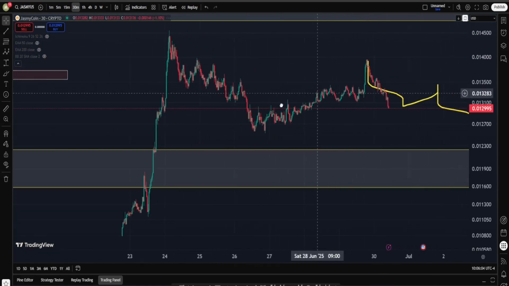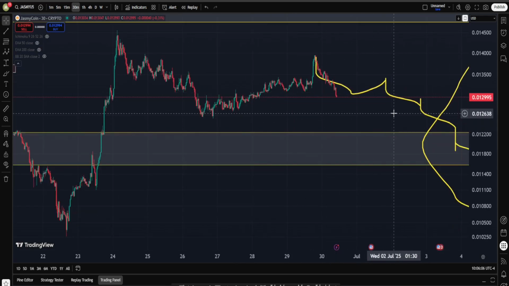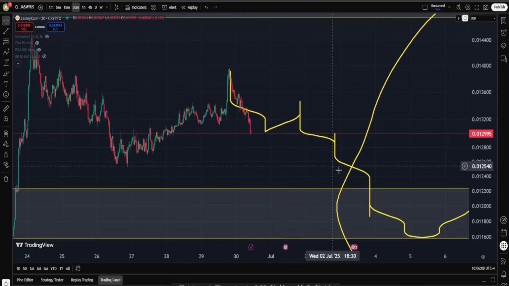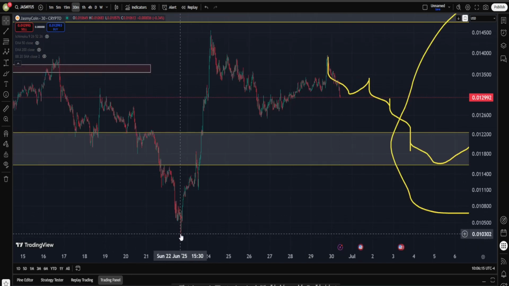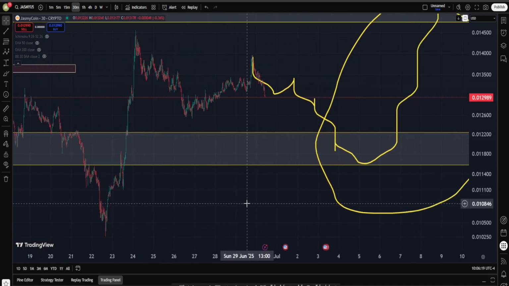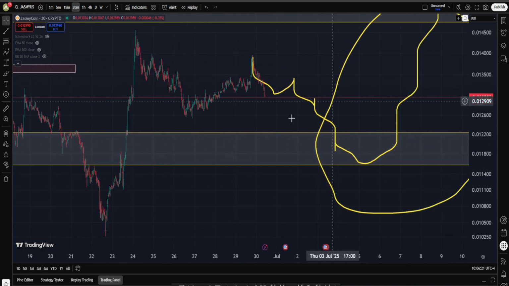And sure, if you want to be optimistic, you are allowed, but may I suggest to be cautiously optimistic and don't really count on this important slowdown here about 1 cent to hold with like a lot of confidence. I think that is a bit of a mistake. Let's wait for some more price action to develop in here, and at that point we can have a better idea of what is going on in here. And I hope I explained everything well and you understood what is going on in Jasmy.